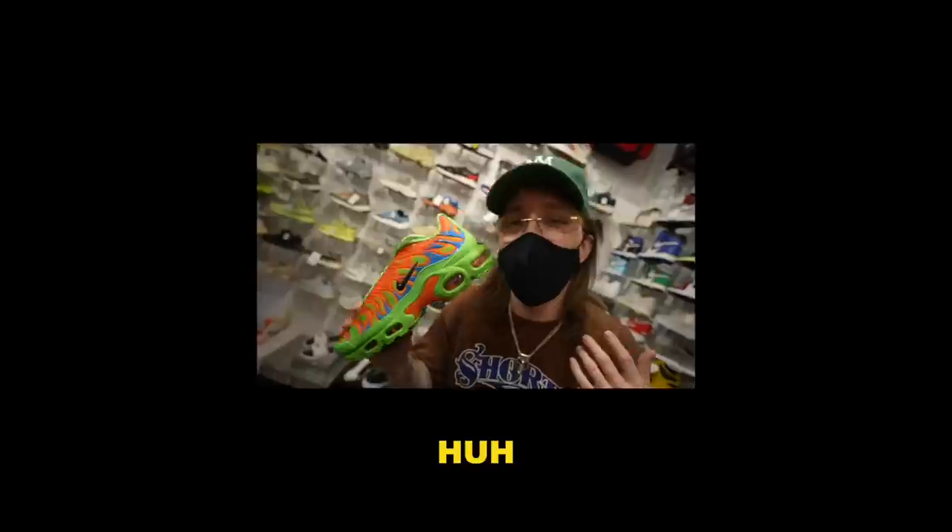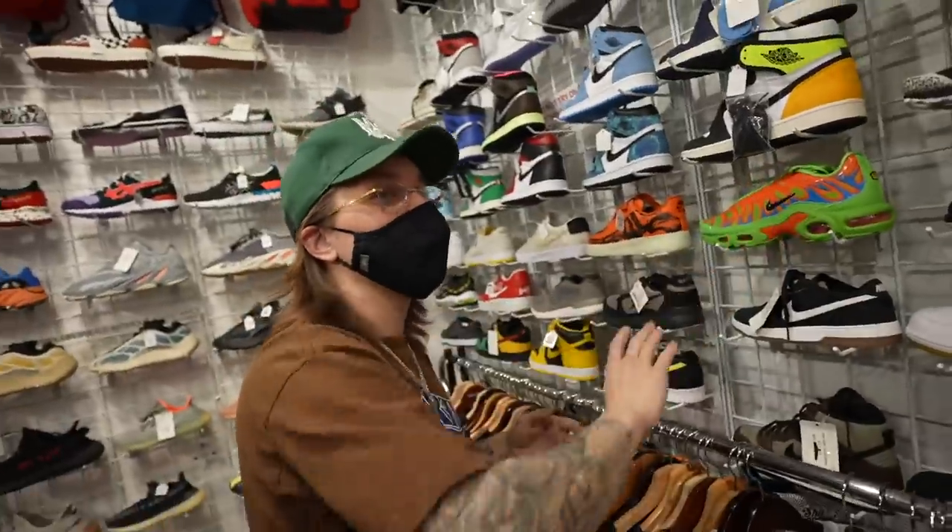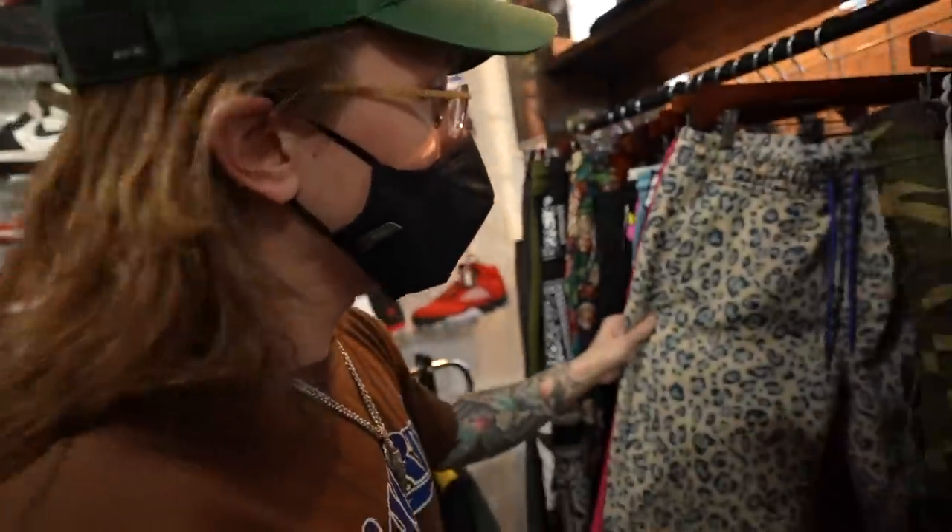My bro Paul told me that I need these. It's kind of cool that they have a mix of stuff. It's fitting we're talking about Check Check right now because they actually use Check Check as a second means of authentication — they look at it themselves, verify that it's good, and then submit it to Check Check just to get that extra second pair of eyes. Even if they know it's legit, they submit it to Check Check. You can come in here now — you can hit all three: you can hit vintage, you can hit retail, you can hit resale.